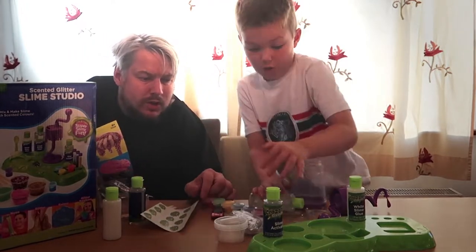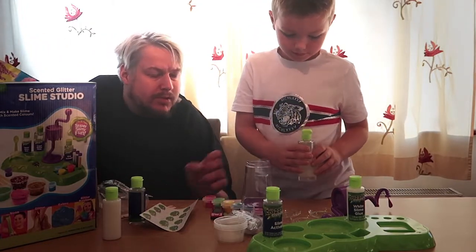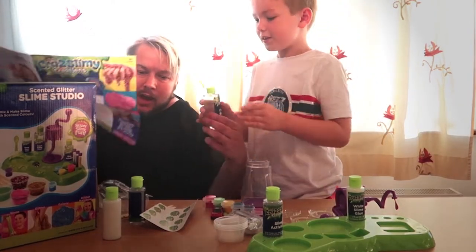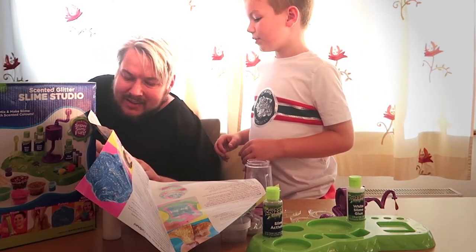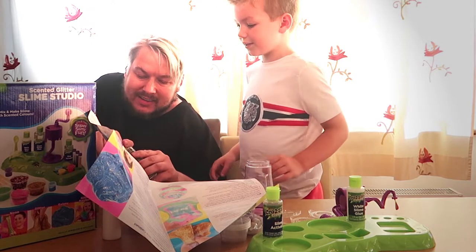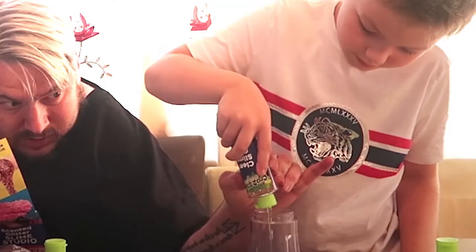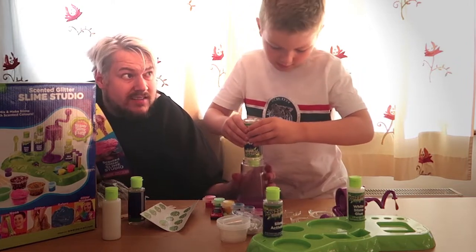Who's gonna pour it in? I think you should — you have a slime pour. I don't think we'll bother with the measurements, we'll just get it poured in. Should I pour? How do we pour? Actually, I think we need to open it first. Oh dear. So I'll put that there and let you do that. Oh my goodness, this is gonna be good! So 15 — give it a good go. There you go, I think that's gonna need a bit more. That's it — it's hard work, this slime business.